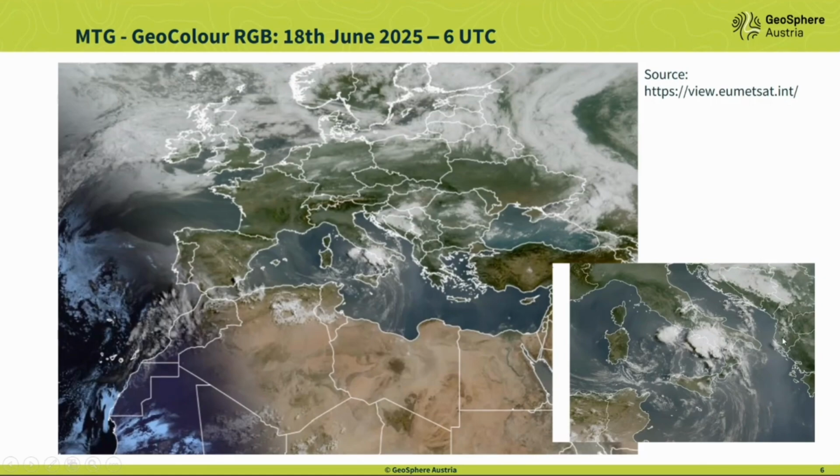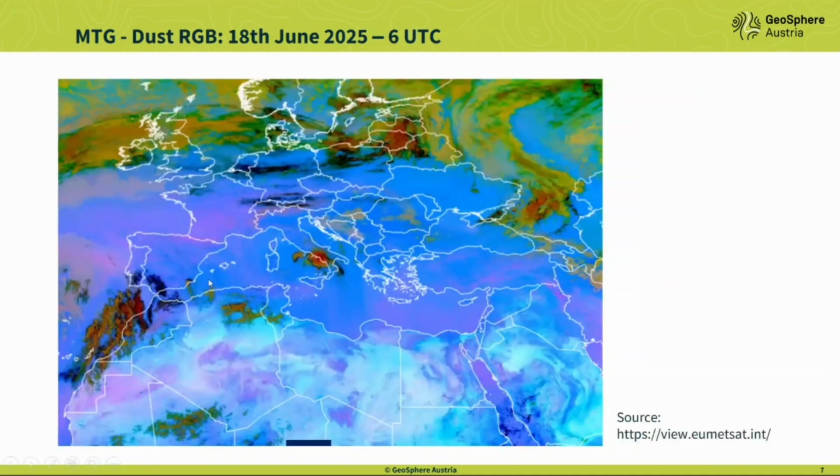So it's very good visible and it looks really impressive. What more do we see? So we also see this kind of hazy features over the Mediterranean Sea. And at first you will think, okay, this might be dust, but you probably all know from the last days or weeks, this is no dust, as you can see clearly over here. And I don't want to say any more because my colleague Andreas is dealing with that phenomenon later on.